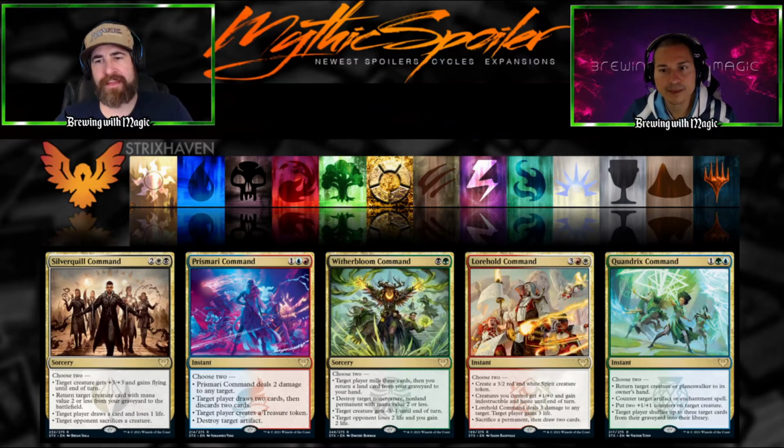And then the 5th command that we were given is 1 blue, 1 green, 1 colorless, Quandrix Command, and that's an instant as well. Choose 2. Return target creature or planeswalker to its owner's hand. Counter target artifact or enchantment spell. Put 2 +1/+1 counters on target creature. And target player shuffles up to 3 target cards from their graveyard into their library. So those are the commands.